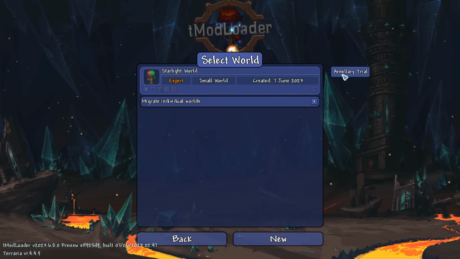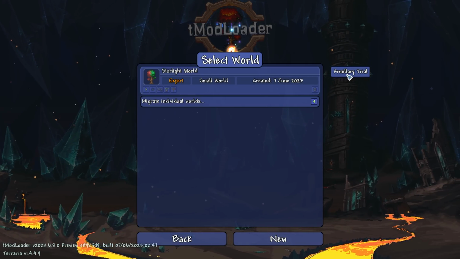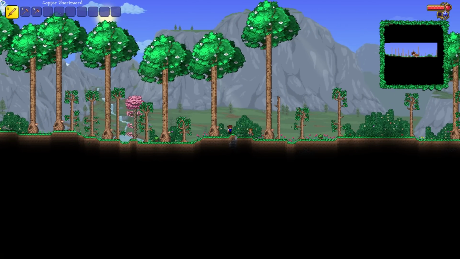We've got the Armillary Trial. Again, not entirely sure what that's all about. I mean, what happens if I click it? Oh, nothing at the moment. But anyway, here we are, my friends, heading into the... Oh, my goodness. Whoa.